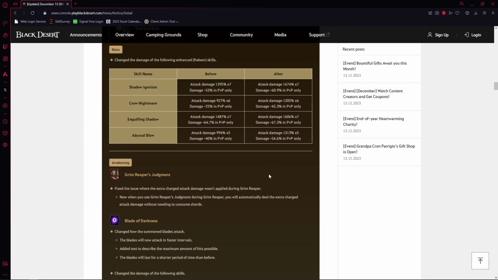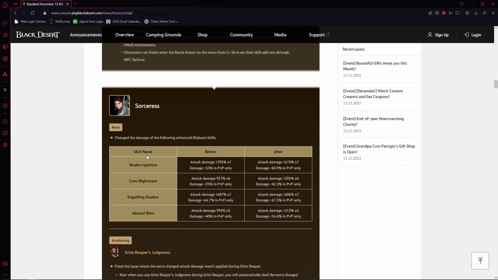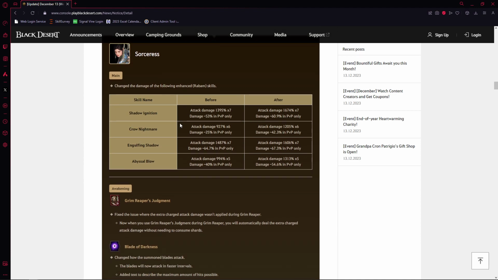Now when it comes to Sorceress, because I made an Awakened Sorceress, they made a few changes, a slight nerf to Sorceress, but again, I've always said this, PA, Pearl Abyss, it's their game. They can do as they see fit. I can only play the game. I just have to work through it. I don't know why they would add damage to Rebombs. The only thing I can think about, this is mainly for PvE.